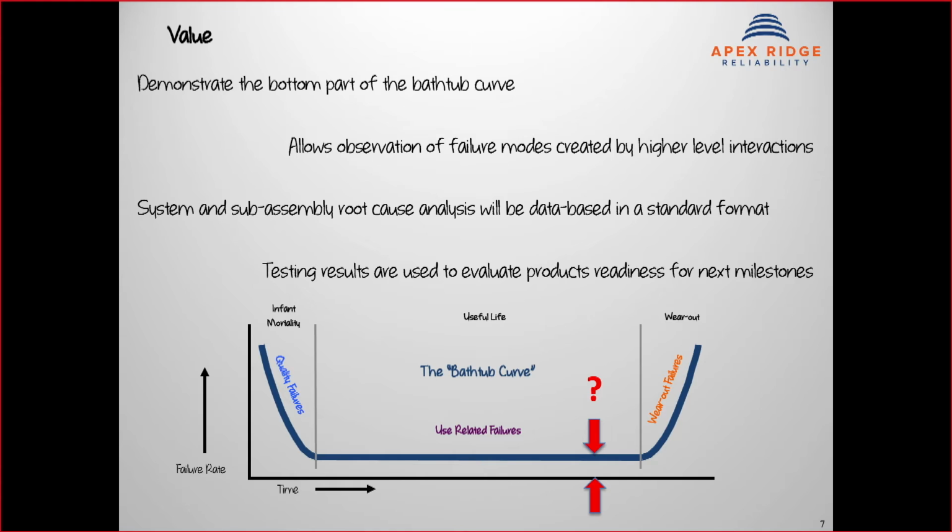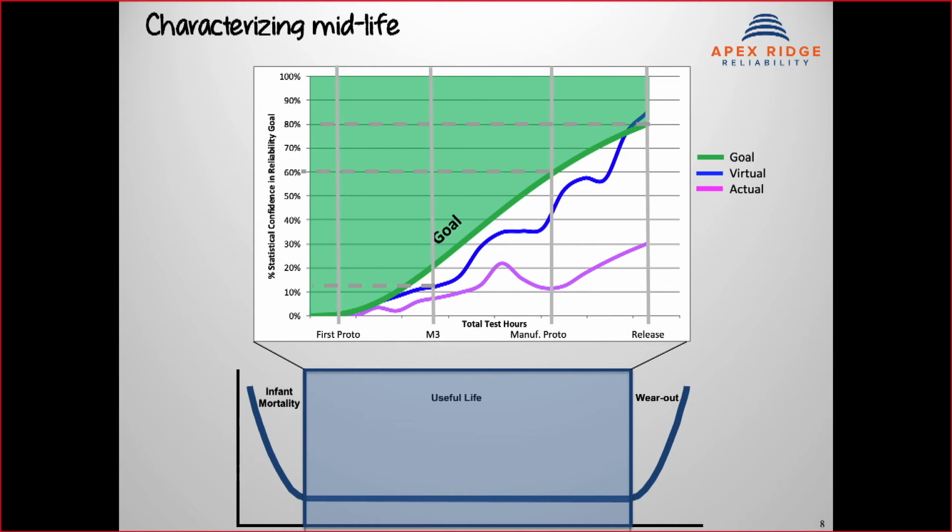So what we're looking to do is characterize and improve where this flat central part of the bathtub curve is. What we should see happen as we're tracking this, with the bathtub curve, is it getting lower and lower. And in programs with quality improvement, you would see that vertical gray line that caps the first phase of infant mortality moving farther and farther left, to where the quality failures are happening earlier and earlier. You would also see the top of that side of the curve come down lower and lower, to where it's a very small radius at the bottom. You obviously would have a horrible manufacturing process if you started out with this extremely high failure rate that then required a ton of testing before you could release any to the field. So our focus with reliability growth is characterizing and improving the midlife of the bathtub curve.